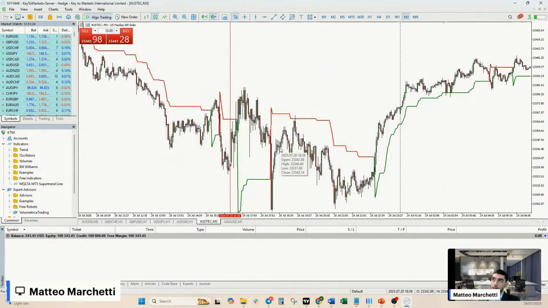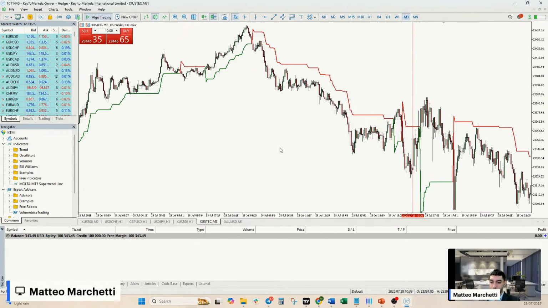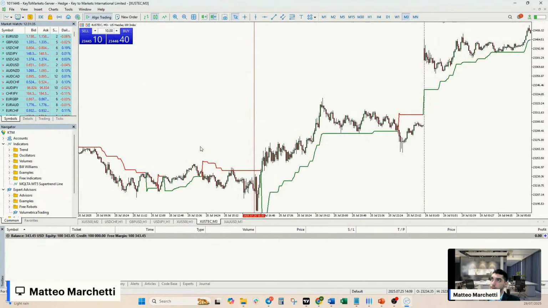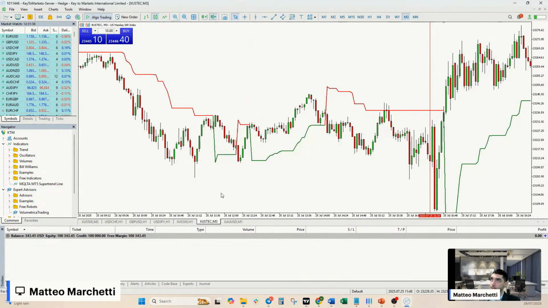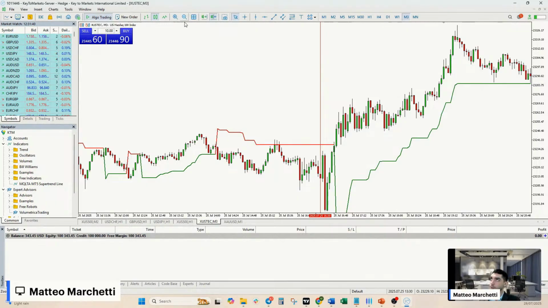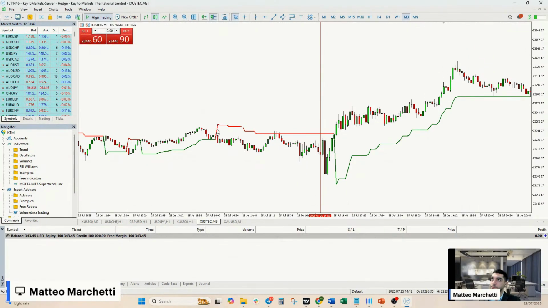So what's the idea of the strategy? Well, the main idea is very simple. We have to follow the very basic logic of the Super Trend indicator. I'm going to show you what we are doing here. So, let's say we are here at 4:30, so we have the US opening bell here.